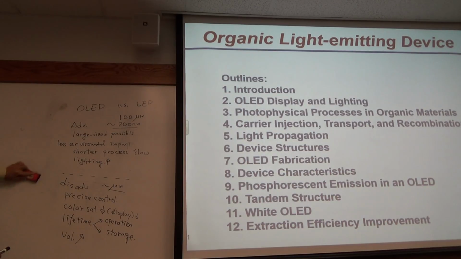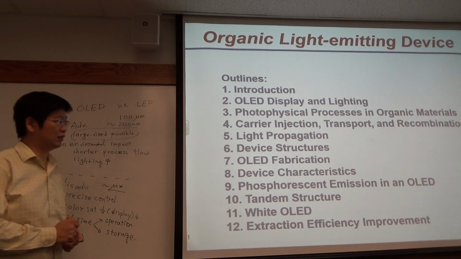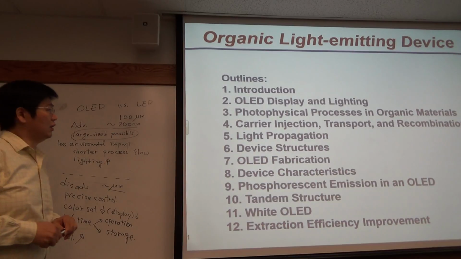Yeah, but they do have some unique features. We want to solve this problem, right? So we say, oh, we can have the large size. So for the LED, that's a point source, and you need some optics to spray become uniform. But right now, OLED intrinsic is the planar source, so you can have the everywhere is kind of lighting. So it's possibly the lighting is a good thing. So you can see less environmental impact, shorter process flow. So that's their advantages.